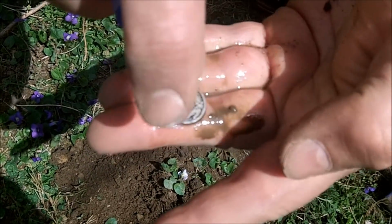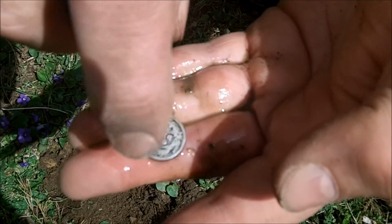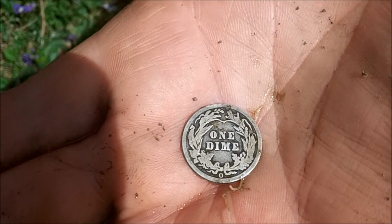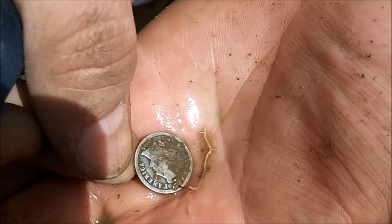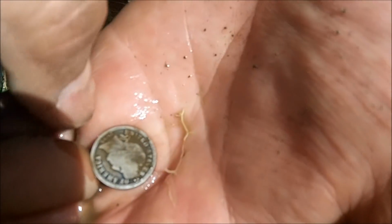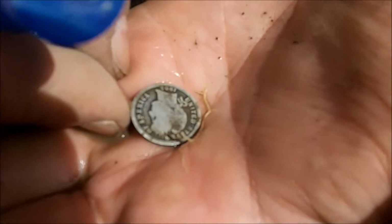There you go. It's an O. Oh my gosh, it is. New Orleans! Oh my gosh. Look at that. How beautiful is that? Let me get it turned around so you guys can see it, right? Hold on. Yeah, let me get on there. Oh, that looks good. Alright, so anyway, we have a New Orleans mint mark. It's a Barber. Sweet. Oh my. I love that dark toning in the low areas. Oh, we're 1800s. No, 1905. 1905. Oh, we will take that.